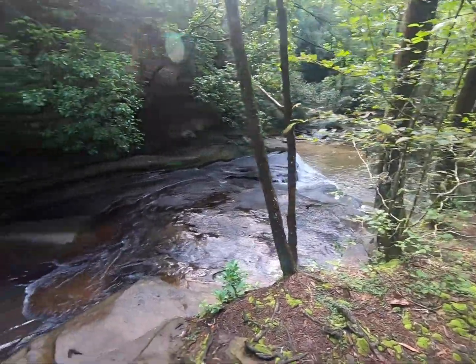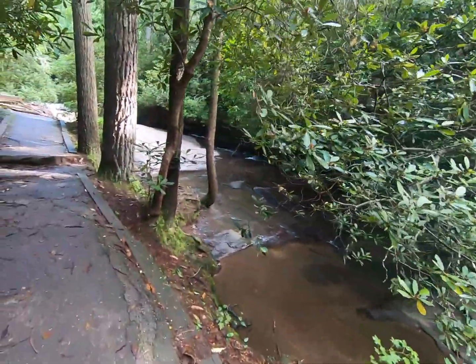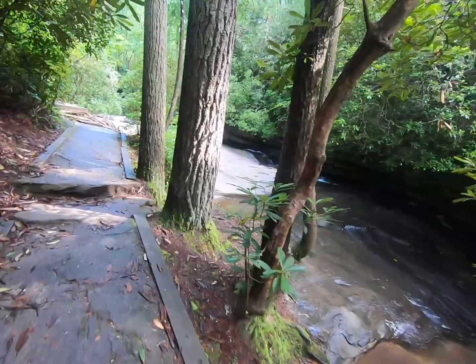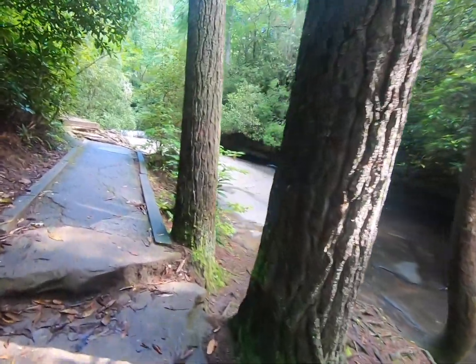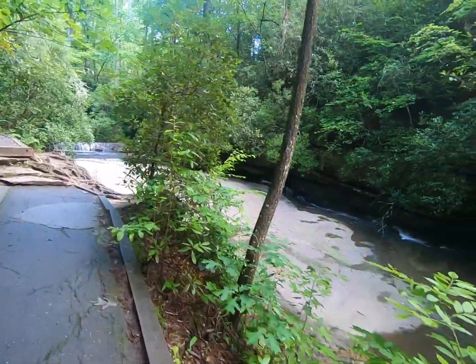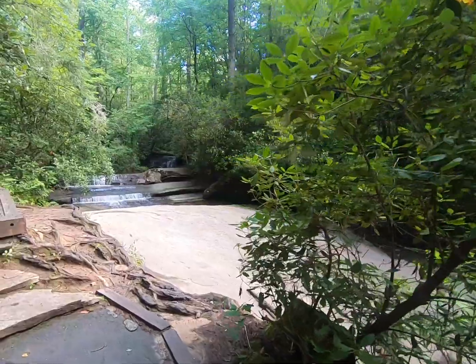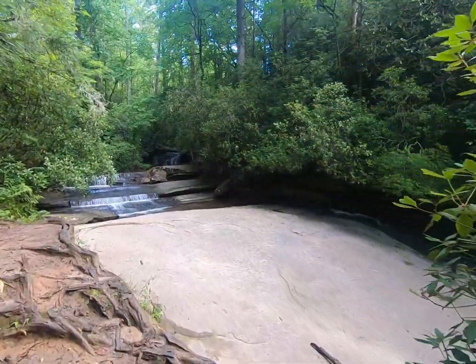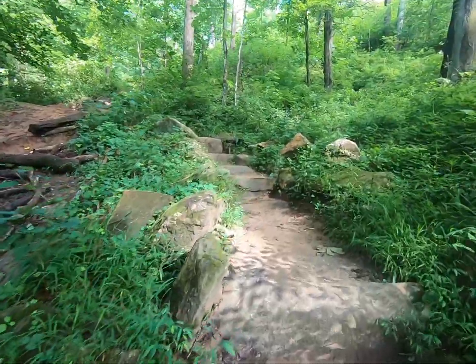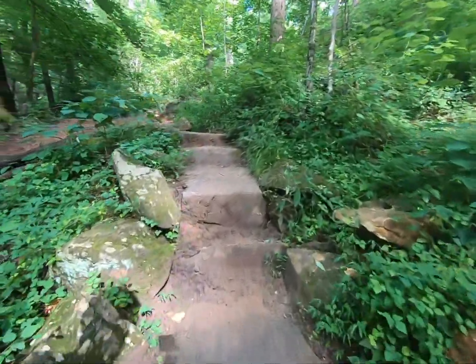And then we were able to do the 2.5-mile Carrick Falls loop, which follows one creek up one side, then crosses over a ridge, and then follows the creek back down on the other side. So no matter which way you go, you're going to get falls either going up or coming down. It was really cool. There were a lot of places where you could see the water, or a waterfall, or the foliage and different things.